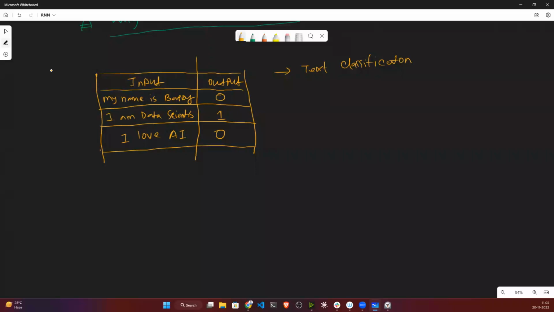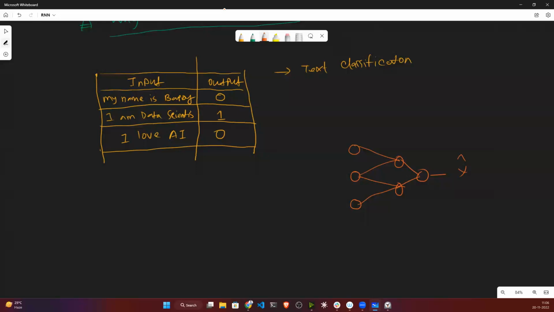Now, suppose you have assigned one ANN. Let's consider ANN first. So how do you create the ANN architecture? Suppose this is one neural network you have defined. This is nothing new, guys. Now, if I want to pass this data to my neural network, first of all, let me see how many unique words I have.